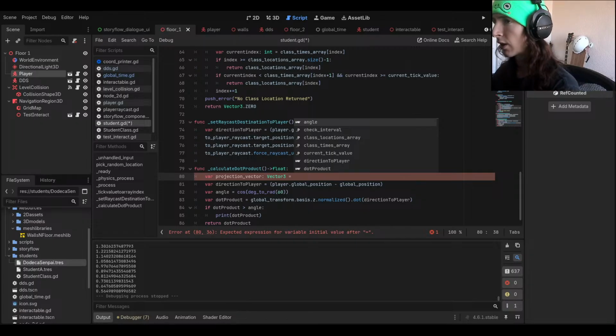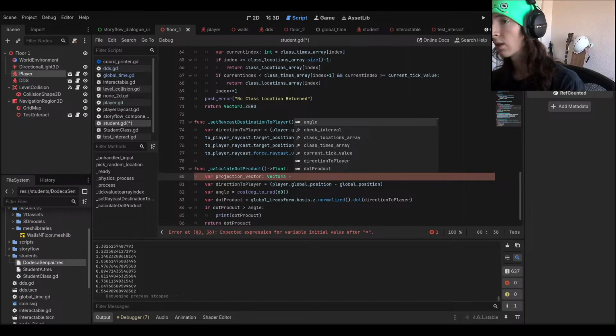I just forget how to take an angle and move a vector along that angle to a new position.